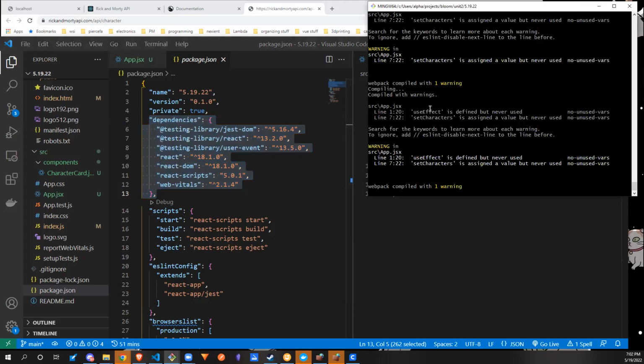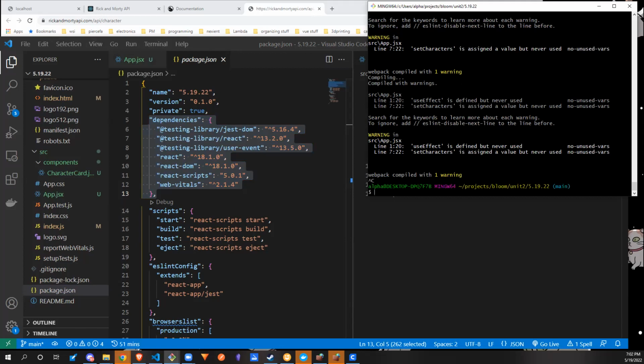So the easiest way to do that is to quit. Control-C exits even on a Mac. And we can do npm, not npx, install. So i is short for install with npm, Axios.